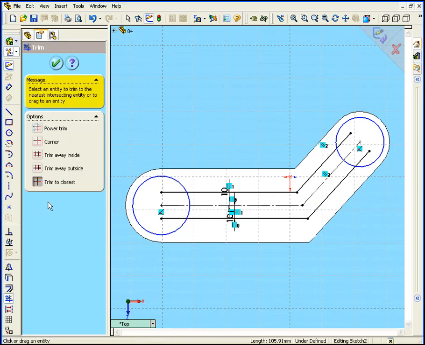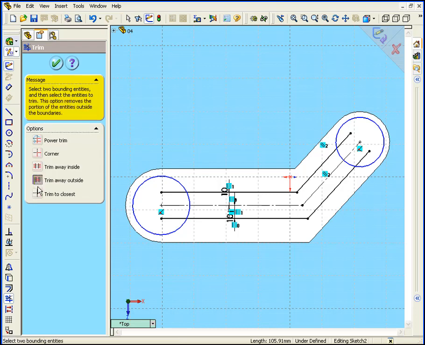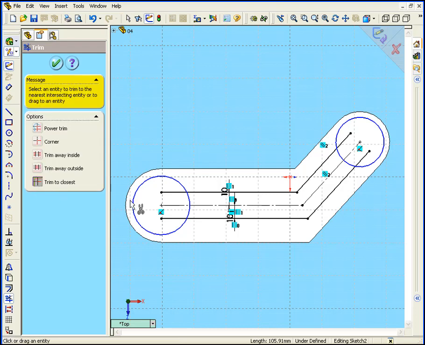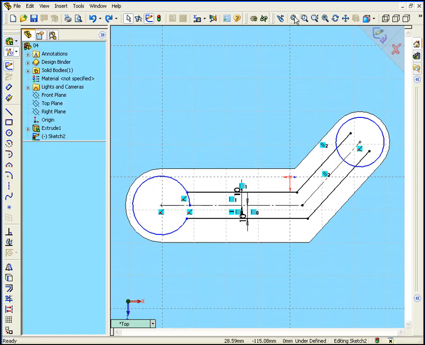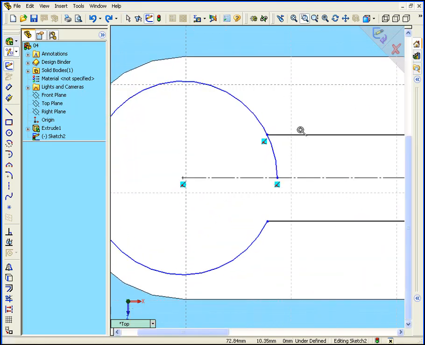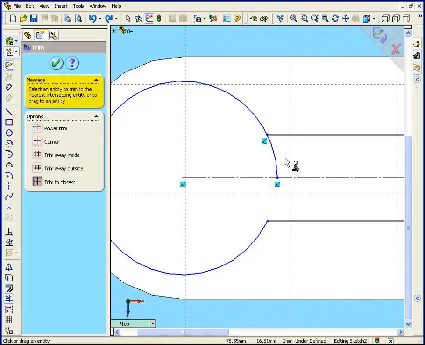Now let's select the Trim tool. Select Trim to closest, and let's trim the ends of these lines. And part of the circle. Let's zoom in a little. Okay, select Trim again and trim the lines, the circle.